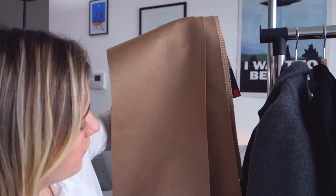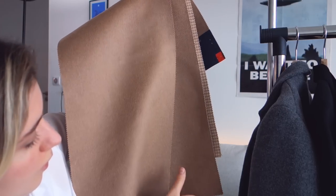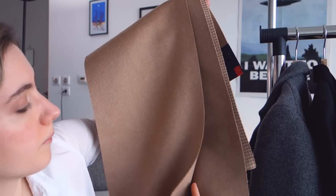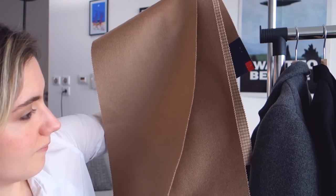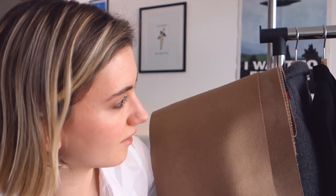Okay, so for you I would suggest either the first one or the second one, it's gonna look gorgeous. Maybe the first one is gonna be slicker and the second one is gonna have a bit more personality. So how do you feel about the fabric? Okay, very good. That's great.